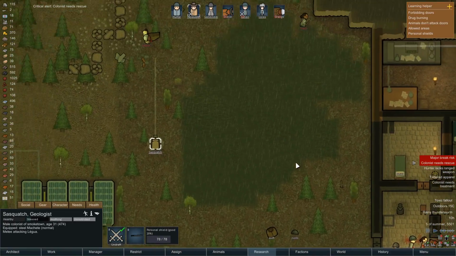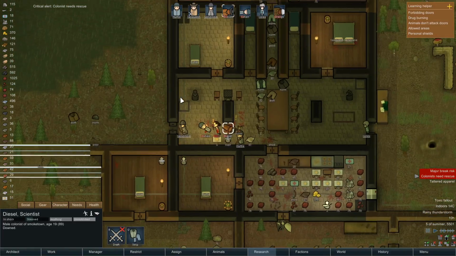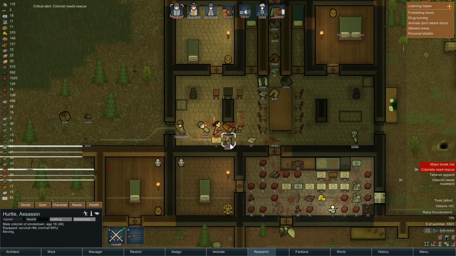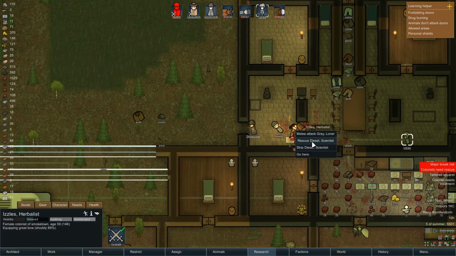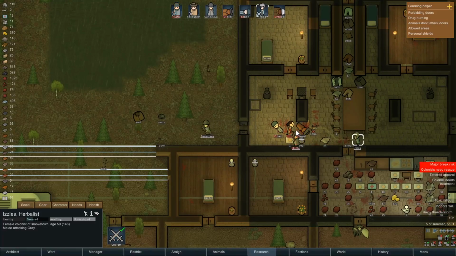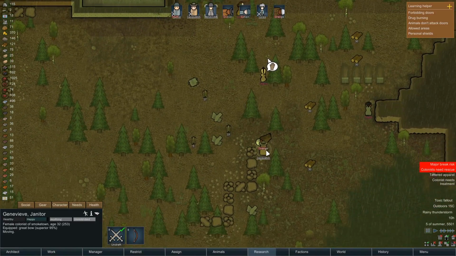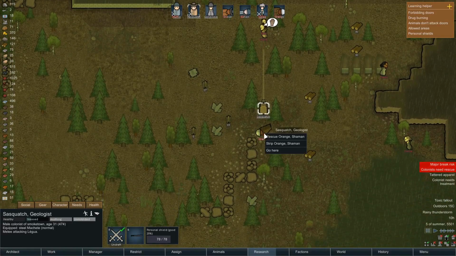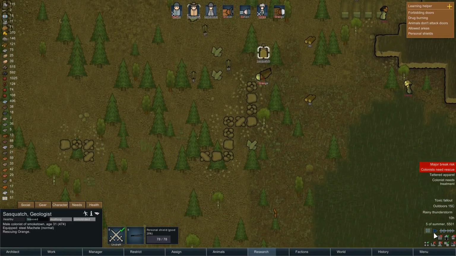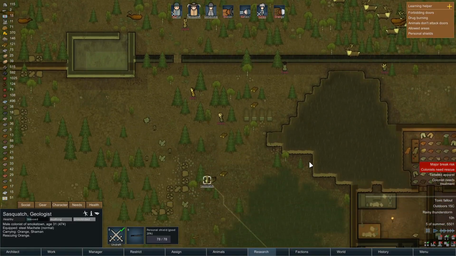Come on, guys. Right, there's another colonist down somewhere. Diesel's down. Izzy's. You need to get that. That one needs to get taken down. Okay, they're running. Let's try and retreat.